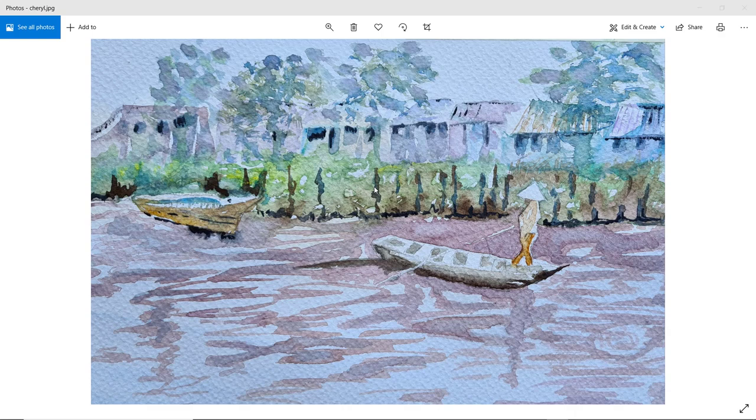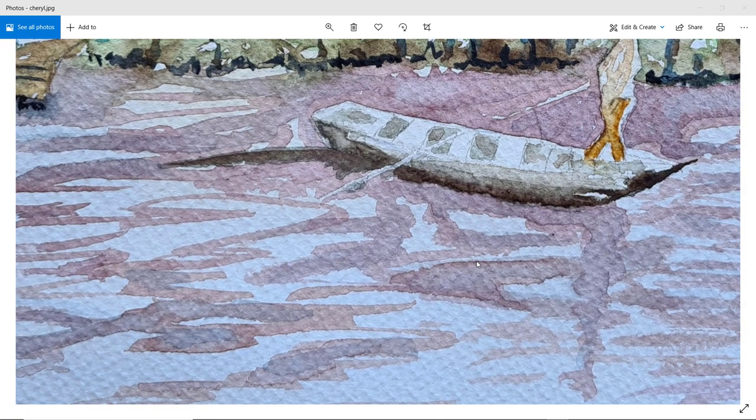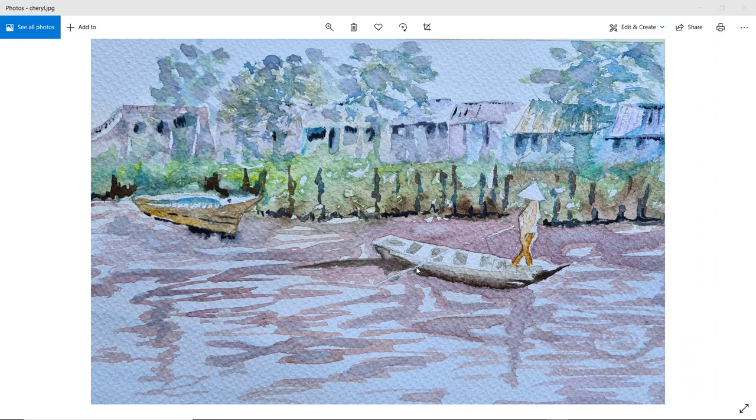I quite like this one, Celia. It could have worked better with some darker values in there — maybe the trees are a little bit too light. The brush marks in the trees I like, but on the left-hand side they're a bit better than on the right — there are too many sort of dabs of the brush, so get darker with those trees. The placement of the boat is good, very nicely drawn, good figure, though the hat is just a little bit too big. With the water reflections, try and avoid going in twice — it would look a lot fresher, Celia, just going in once. Very nice, light version of it. Thanks very much, Celia.